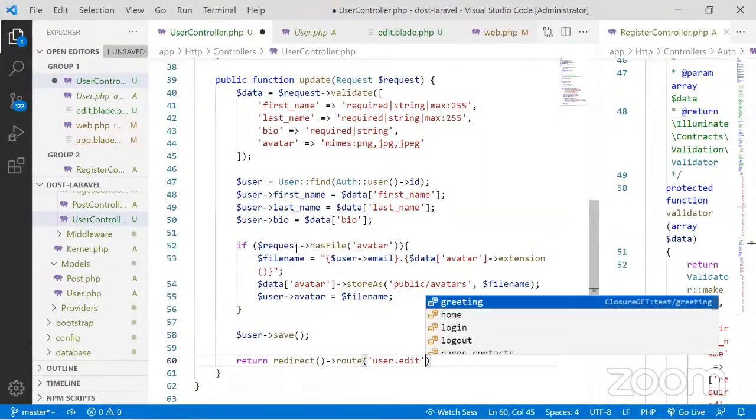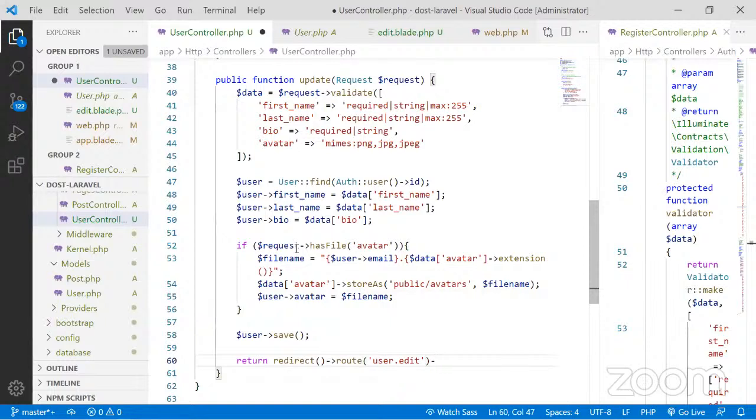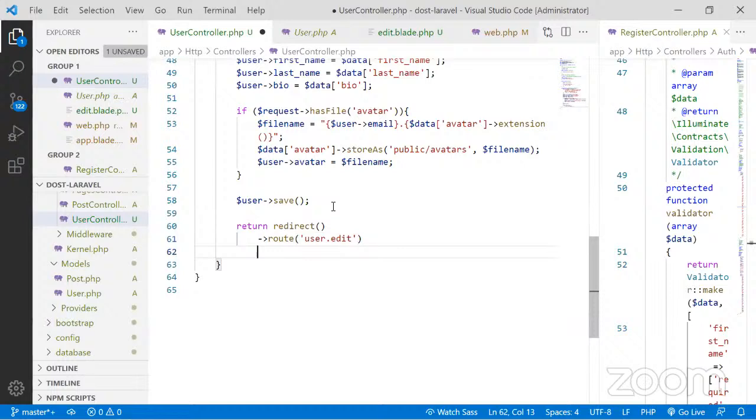edit. I think let's change this one. With data with status type, whether it is a success.